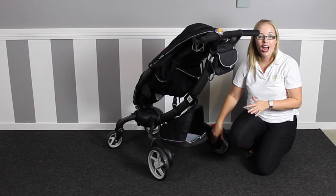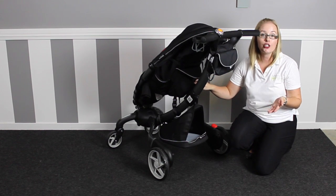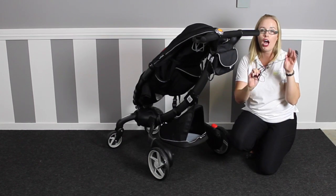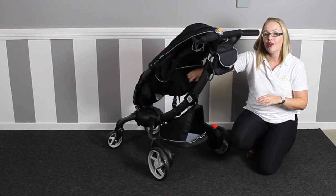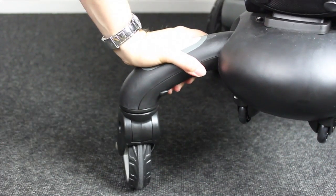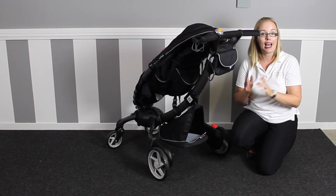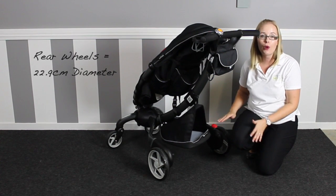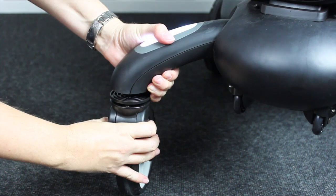The rear wheels are for self-charging — they have a generator inside to charge the Origami while you walk and also charge your cell phone via the charging cable. The Origami also comes with its own charging cable that you connect into the base of the unit and plug into a general power outlet. The stroller has 4-wheel suspension; the front wheels are 15.2cm in diameter and are swivel wheels that cannot be locked, and the rear wheels are 22.9cm in diameter. To remove the front wheels, push the black button on the inside of the frame; for the rear wheel just push in the centre button and pull off.